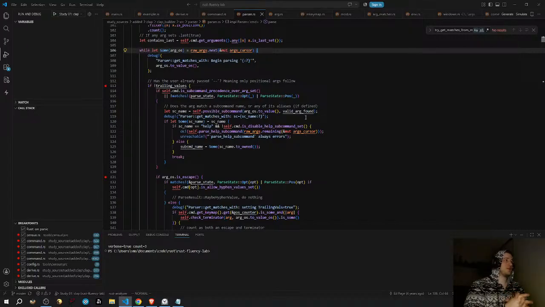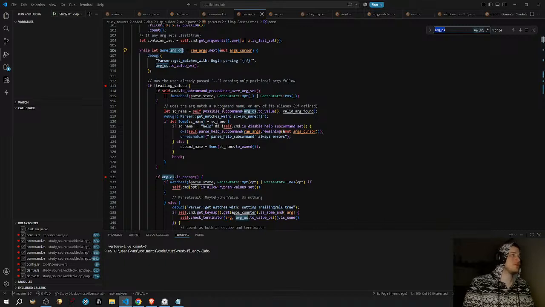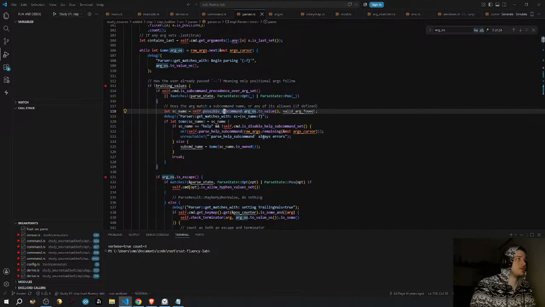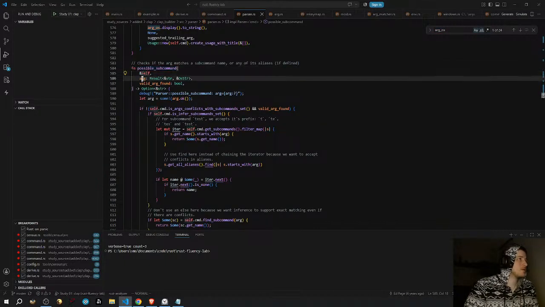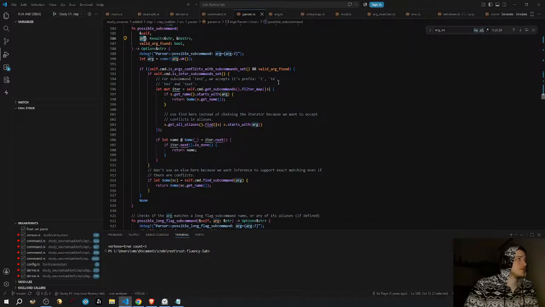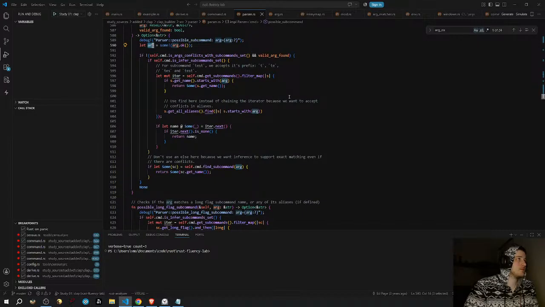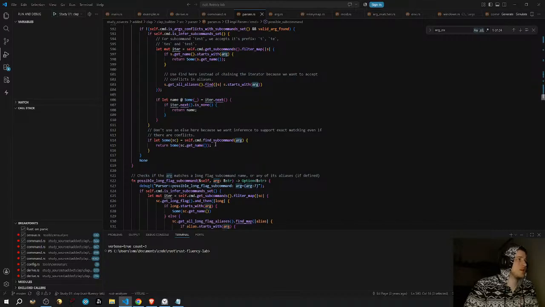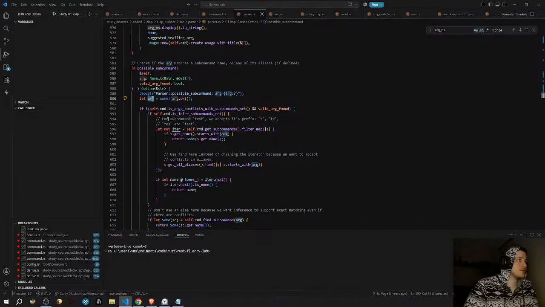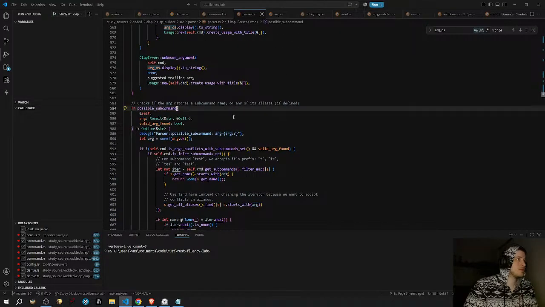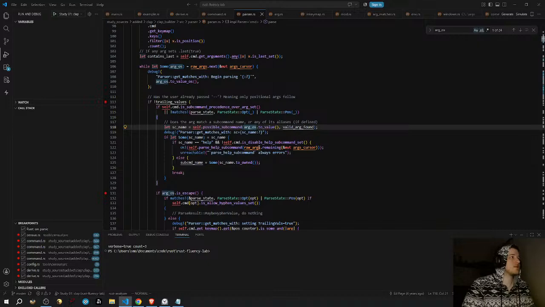And so obviously it's looping over them. So this has to be maybe here or somewhere else. It's just subcommand stuff here. A possible subcommand, like the name says.